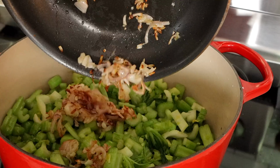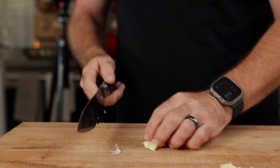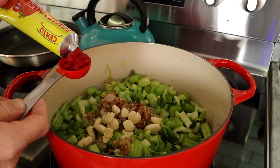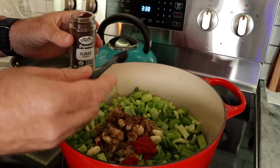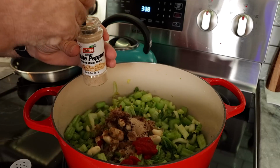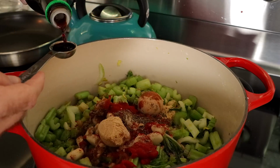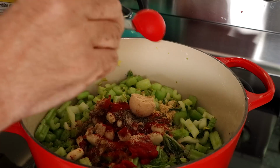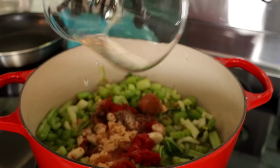Toss those in with the celery, and then I'm going to break up about 6 cloves of garlic. I don't need to chop these up. I'm just going to crush them and just throw those in. Now, along with the garlic and the shallots, I'm going to be adding in 1 tablespoon of tomato paste, 1/2 teaspoon allspice, 1/4 teaspoon ground cloves, 1.5 teaspoons white pepper, 1.5 teaspoons dried thyme, 1/2 teaspoon ground ginger, 2 teaspoons soy sauce, 1 teaspoon smoked paprika, 2 tablespoons brown sugar, 1.5 cups of white vinegar, and we're going to add about 1 cup to 1.5 cups of water.